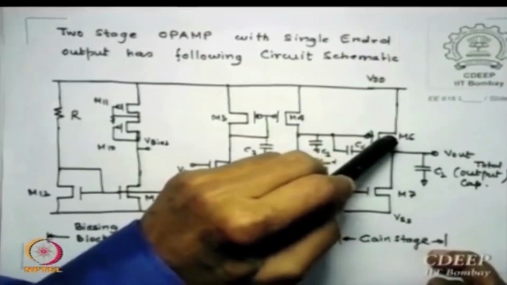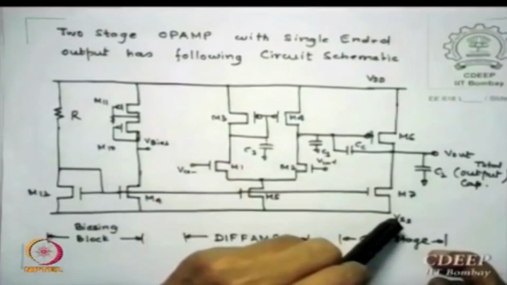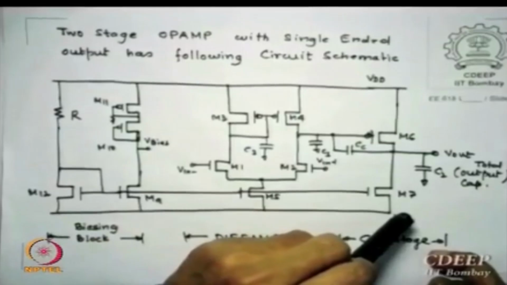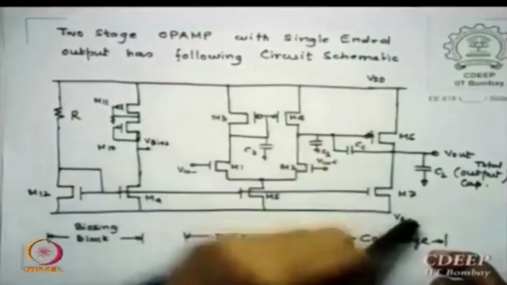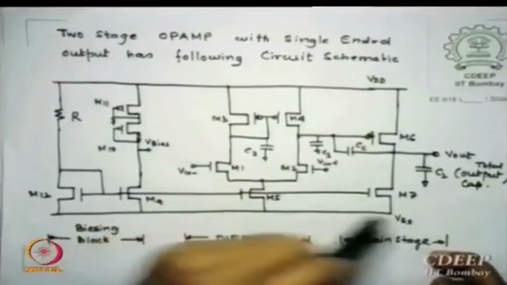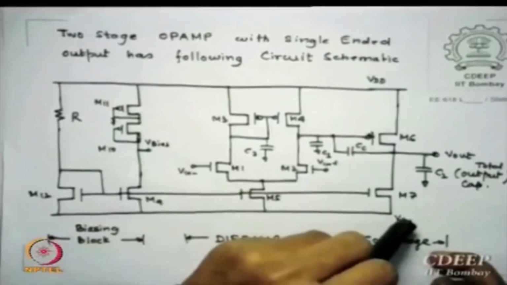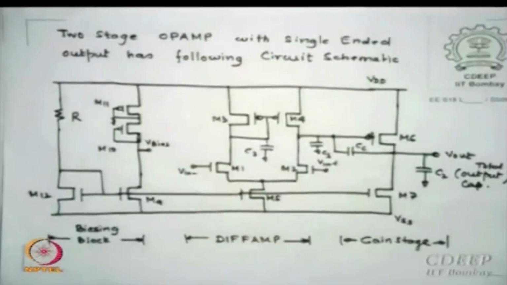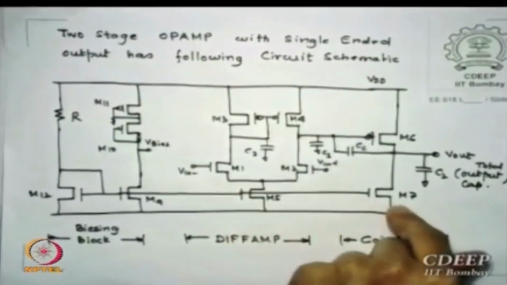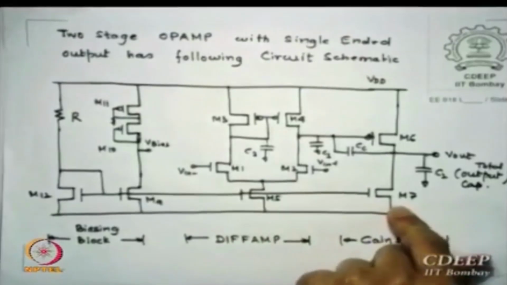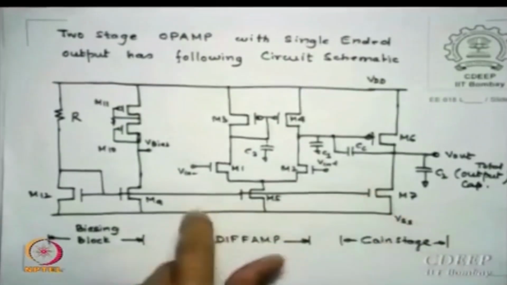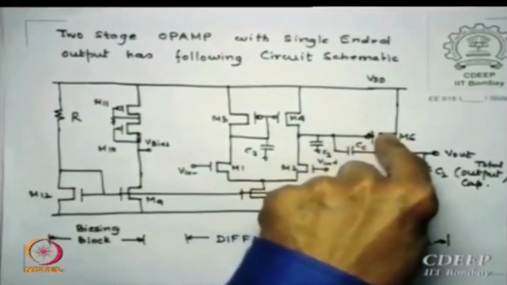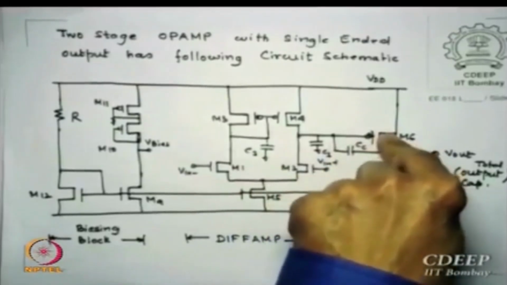Current is picked up from here, which actually goes down through M7. However, M5 and M7 are in mirror, okay. So for this current and for this current I will then make a size ratio, so that this current flows through M7 also. So it looks as if I am biasing randomly, but actually I am not; same current I am not passing. I am biasing it correctly such that it flows that much current in M6. Is that point clear to you?